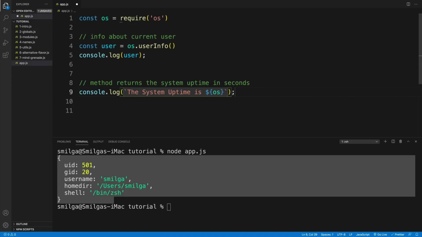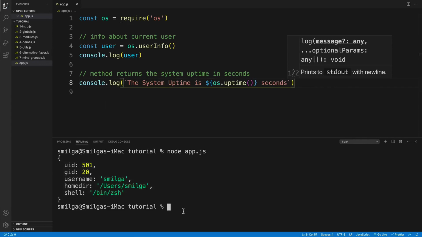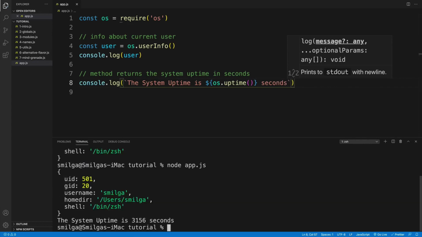So again, I go with my variable name, and I know I've said this before, but I just want to stress this point, just so we all are on the same page. In this case, I'm going to go with OS, and then the method name is uptime. And then let's just add seconds. And again, same deal. Back in the integrated terminal, run node and then app.js. And there it is.